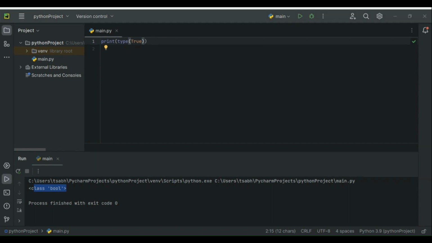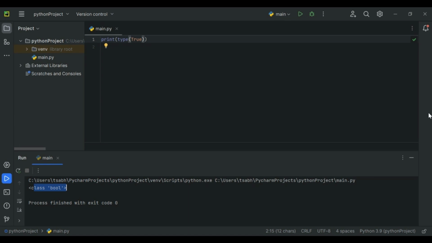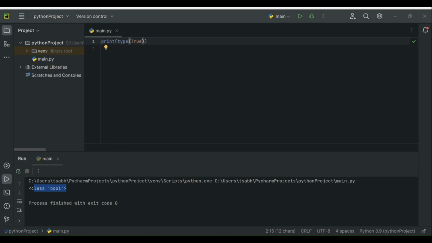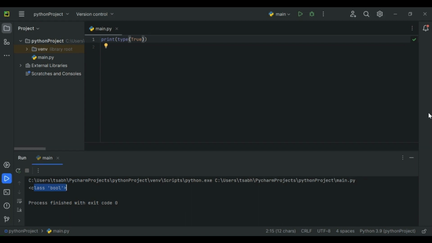Hope you have understood the data types. Suppose we want to convert one data type to another, then how to do that?